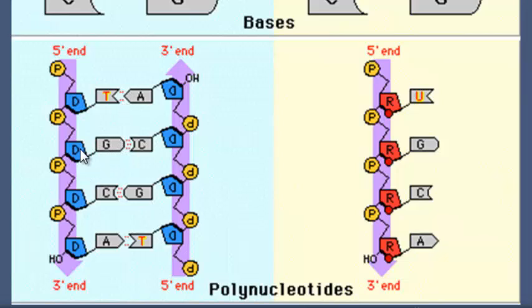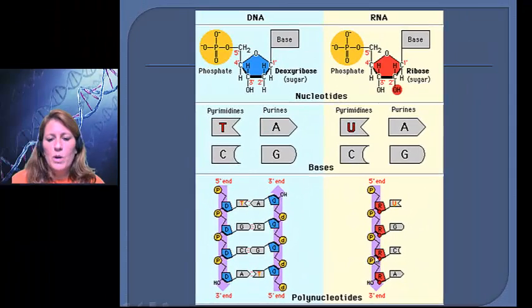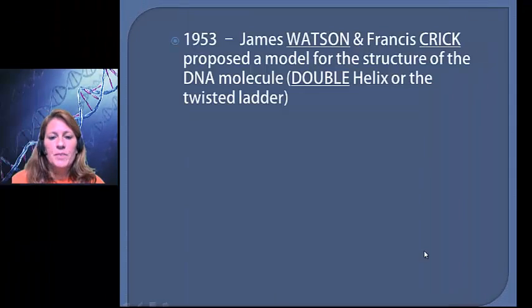And the other thing I want to point out is that here's my phosphate and my sugar, phosphate, sugar. So these are alternating phosphate sugar, and they call that the backbone of a DNA molecule. It's also in the RNA. You notice it's flipped, so I've got my sugar and phosphate. Here are my bases that are connected together. So 2 strands for DNA, 1 strand for RNA.